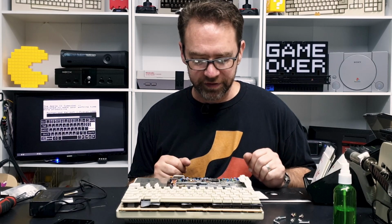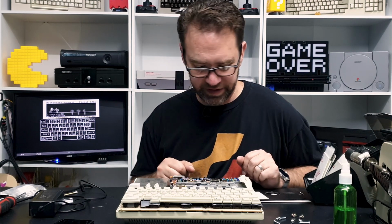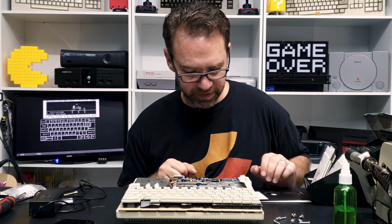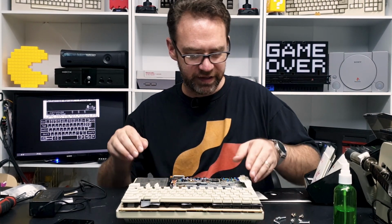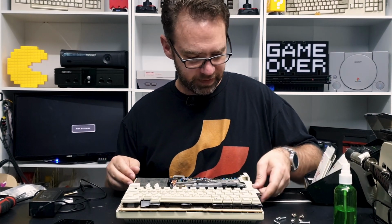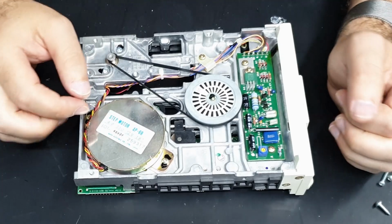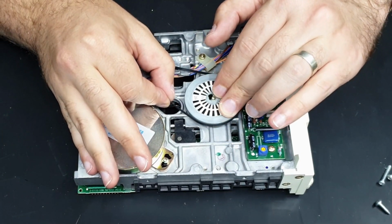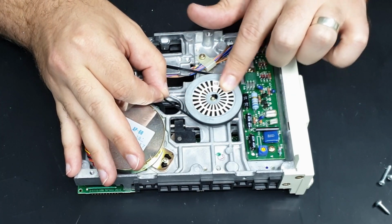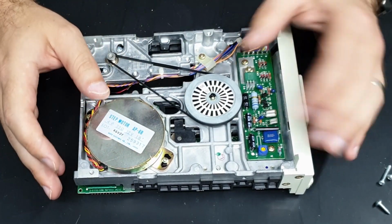I'm not sure about the disk drive. Maybe that's just some bad discs, and maybe it is working okay. I guess I can still replace that belt. I mean, it does look like there's quite a bit of slack, and like I said, it doesn't have a very rubbery feel anymore, so maybe we'll try that just in case. All right, so it turns out I don't have a replacement belt that'll fit. It doesn't take much to cause it to slip, so I think I should replace that. So I'll source a replacement belt.